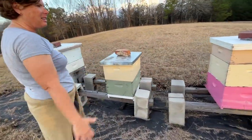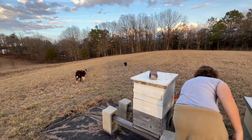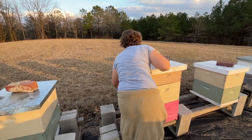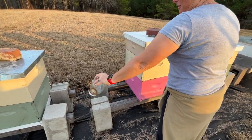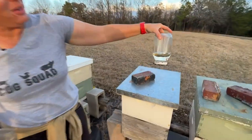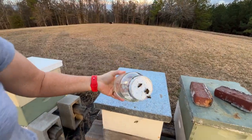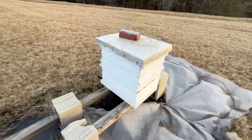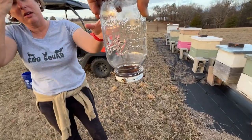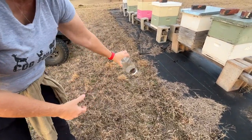If you go around from behind, there won't be an issue because their entry path is in the front. That one's got a lot of syrup in it — I may pop it off. Look at all the bees! They're not interested in me — they want a little sugar. It's got a little bit left but I'm still gonna top it off. See how the holes work — just gravity just makes it drip. This one — nothing left.